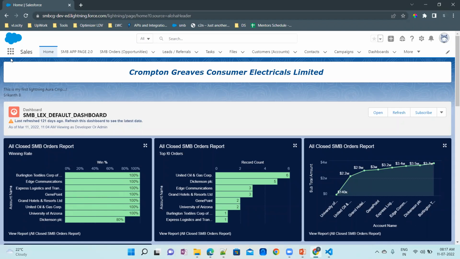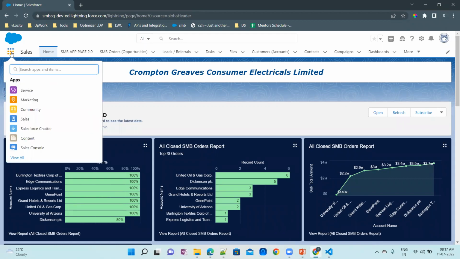If I show you some things about the Lightning experience, this is nothing but an app menu. People are still confused about the walkthrough of the Lightning experience. This is very, very important. I have seen most people are using the classic. No, please migrate to the Lightning experience.